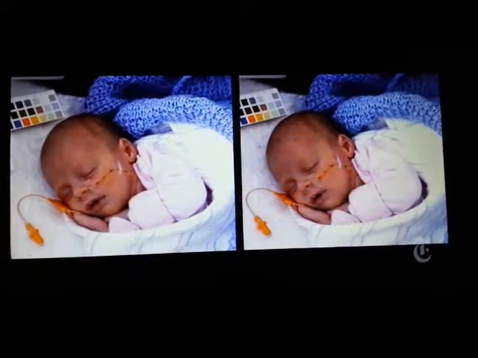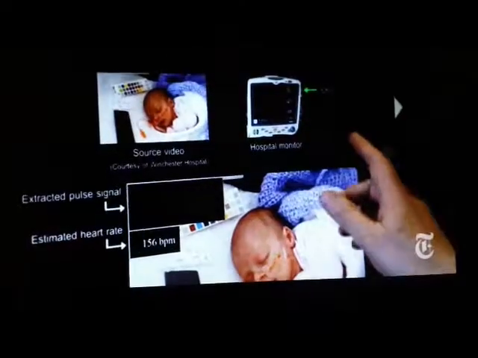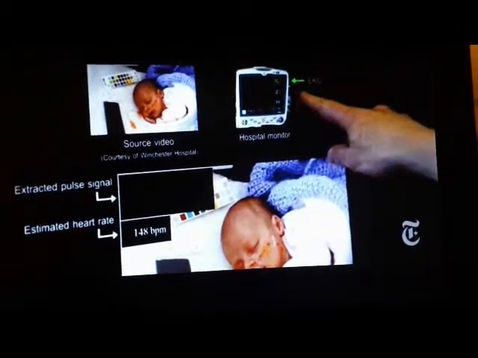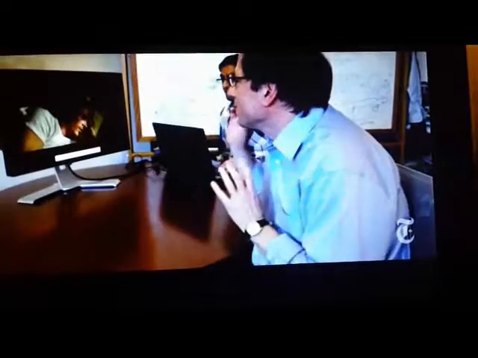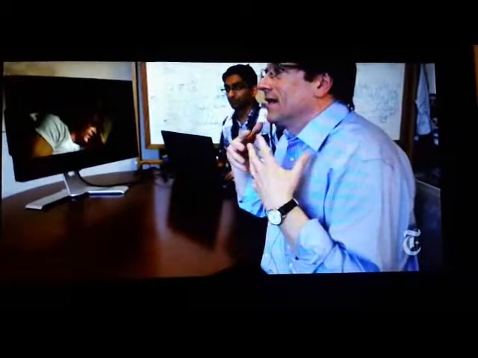To verify that what we're measuring really is the pulse, we compared our measurement with an EKG that was attached to the baby at the same time. And they agreed. So the videos we've been showing you are ones that we took, but you can also go and apply this method to other videos as well.